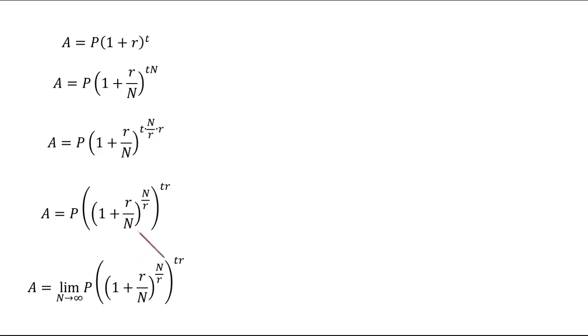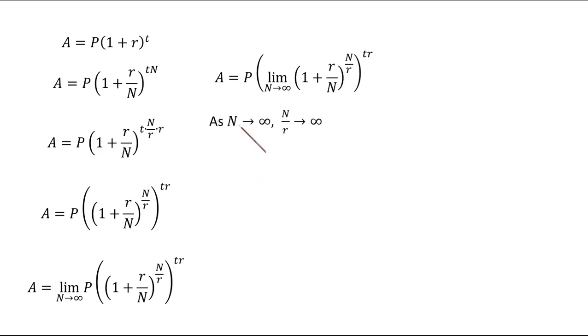And now we are going to make this n infinitely large because the growth takes place continuously. And of course, this rate of growth will become increasingly small. So we have applied a limit. We are bringing this n to infinity. We are making it very, very big. Then we can pull out this P because P is independent of the capital N. As n goes towards infinity, this n upon r also will go towards infinity, and r upon n will go towards 0.